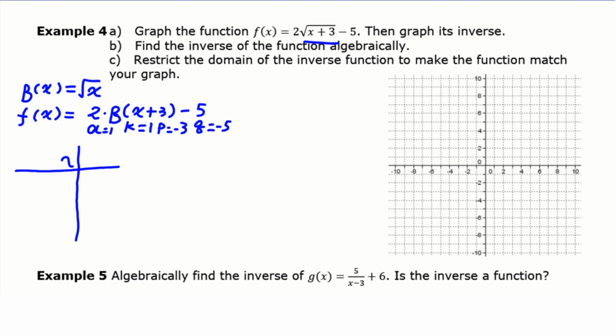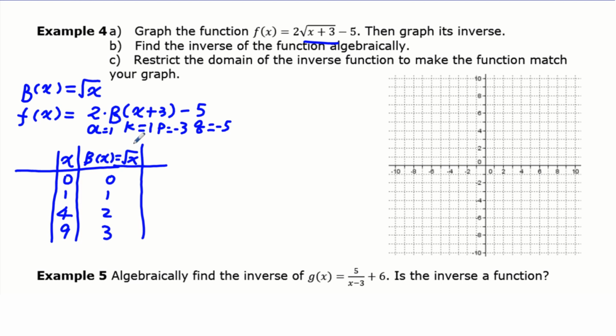For the parent function, x and the square root of x. This is the original parent function. For square root, we are not able to have x less than 0, so we pick 0, 1, 4, 9, perfect square numbers, to get nice numbers. Then we have 0, square root of 1 is 1, square root of 4 is 2, square root of 9 is 3.